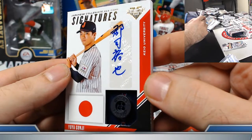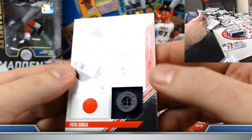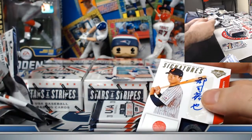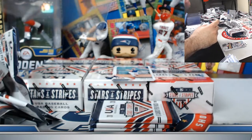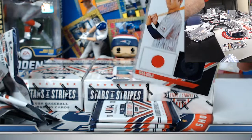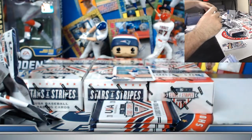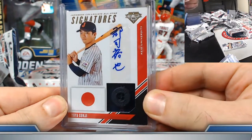Little Kiowa University. Man, that's a signature, huh? Whew. All right. We have a little international action on the board. And these are a little thicker than the mag cases I have here. So for the time being, I'm going to get these suited up. A little jumbo top loader. All right, congrats. 7 out of 7.